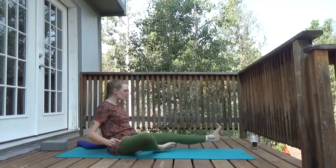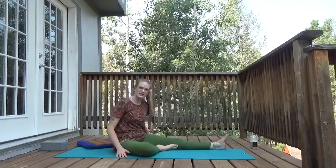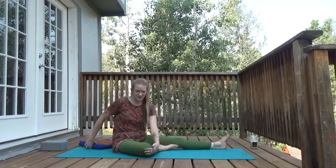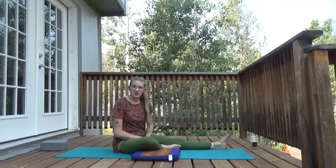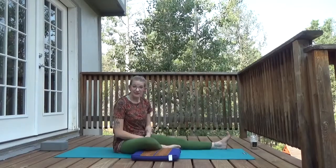So I'm going to scoot back a little bit on my mat so that my right leg is nice and straight along the back side of my mat. Now my left shin is on the mat. Now if you know that your knee is a little bit bony, you could use your pillow or your blanket underneath your knee. We're going to be going into a kind of like a wild thing, a baby wild thing.